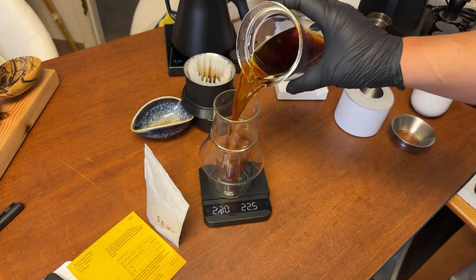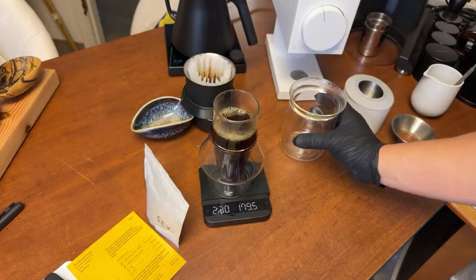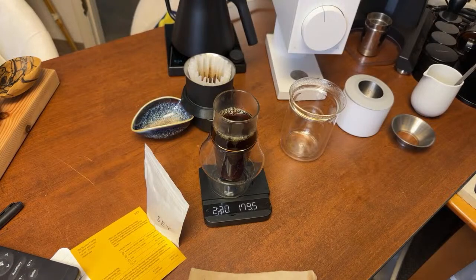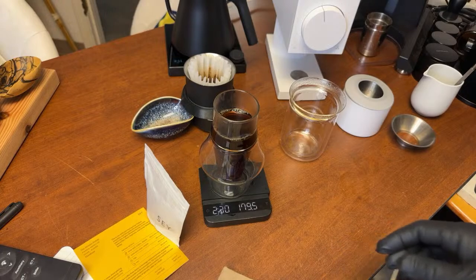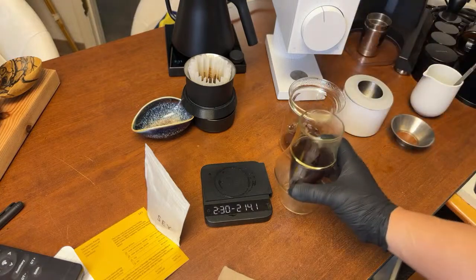So, okay, so I got 170.5 gram. Okay, I'm gonna write down here 179.5 gram as the yield. Perfect. Okay, I'm just gonna toss. All right. Let's give it a try. Okay, here we go. All right.